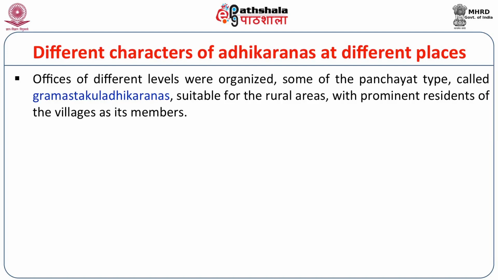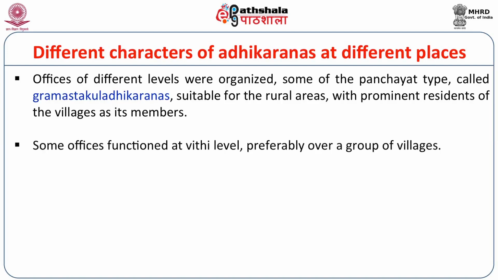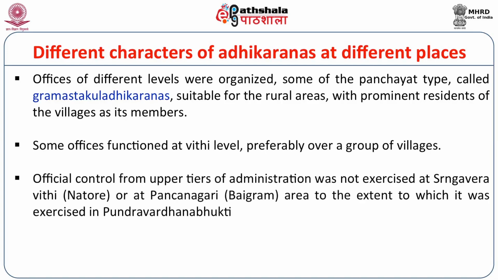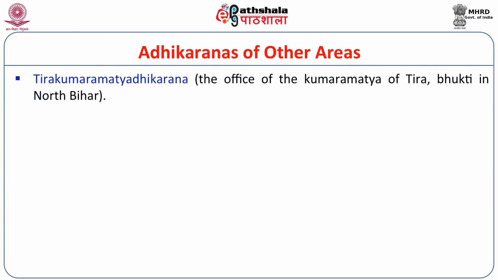rural areas with prominent residents of the villages as its members, like the Kutumbikas, the Mahattaras, as we have already discussed. Some offices function at the Vithi level, preferably over a group of villages, and the official control from upper tiers of administration was not exercised at Sringavera Vithi or at Panchanagari area to the extent to which it was exercised in Pundravardhana Bhukti. The Adhikaranas of other areas.